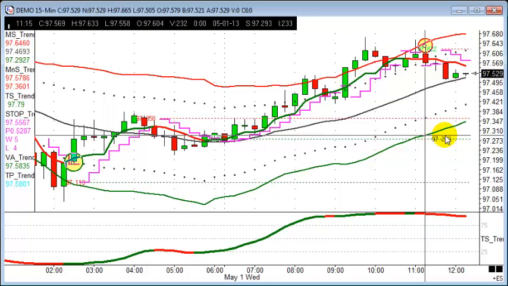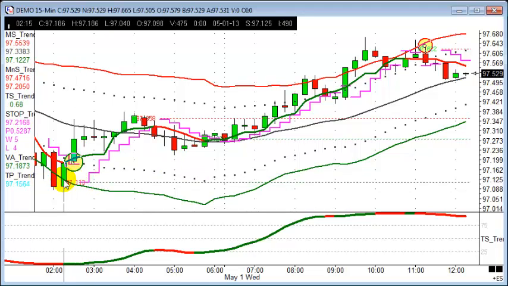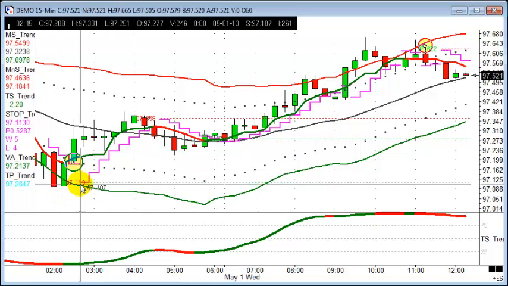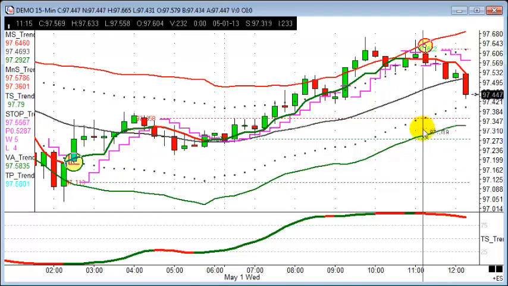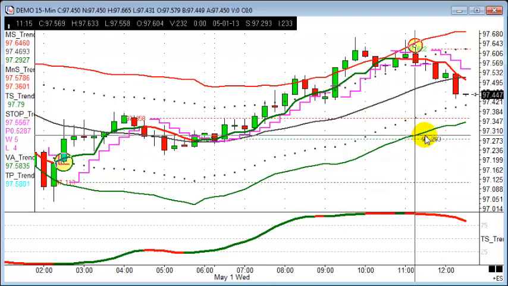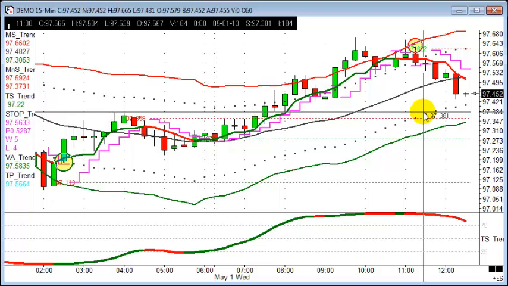More advanced users might be really expecting prices to come down to this ultimate target for around 230 from this morning, but actually new users, people wanting a much more rules-based approach, very much looking for that green line as that initial target zone there. So we can start to see prices starting to move down a little bit. How we run that trade is a very simple thing to do. Price is now around sort of 97.44 or so, but certainly market's moving in the right direction, up about 12 points.